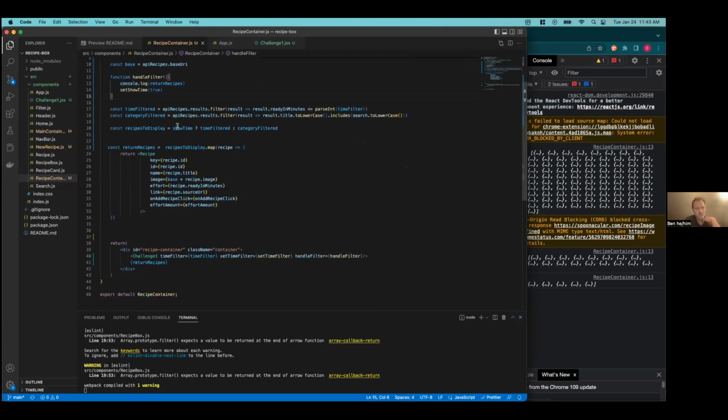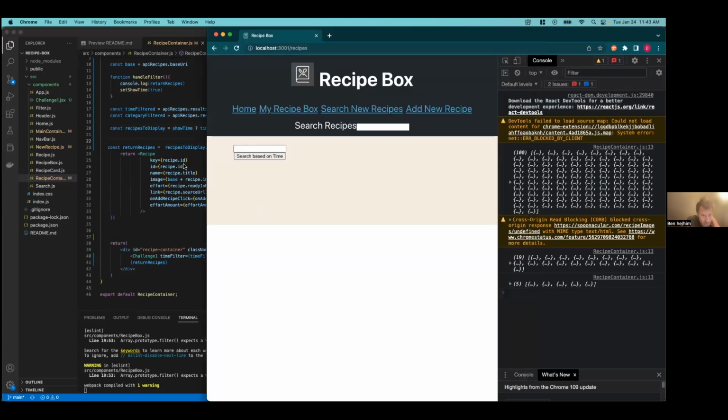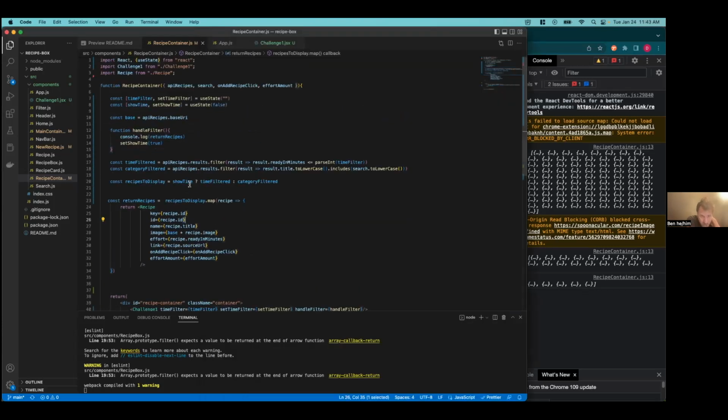But for some reason, I'm not getting the proper array that I want back. So if showtime is false, we're showing category filtered. If it's true, it's showing time filtered.